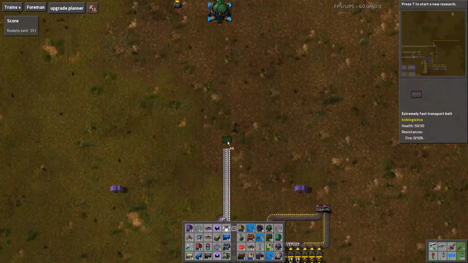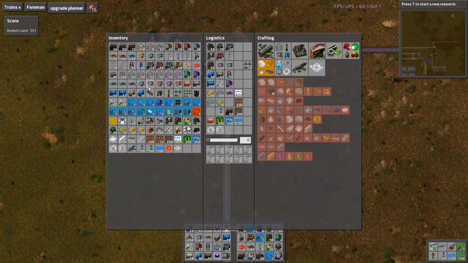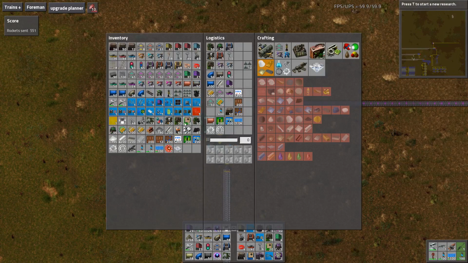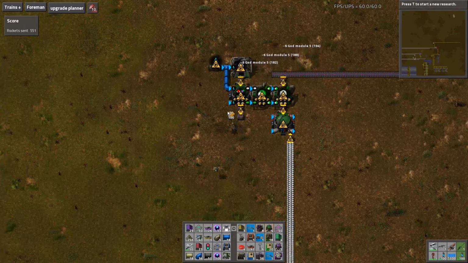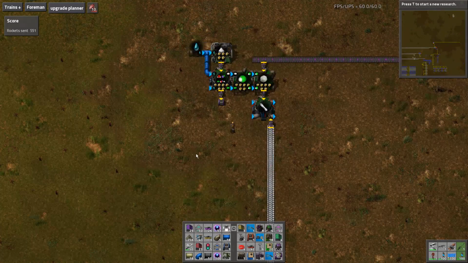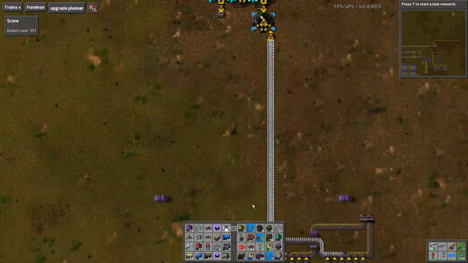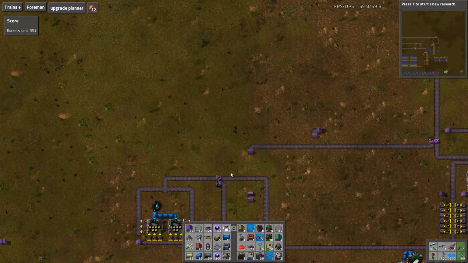Let's run our quartz up. This is not the only process we need quartz for, so being a little bit away from the station is probably not a bad thing. While I think about it, let's just ensure that everything is done to maximum efficiency. You are making silicon plates. You're also going to be doing it to maximum efficiency. The one thing you need that you don't have at the moment is carbon. This is carbon here.